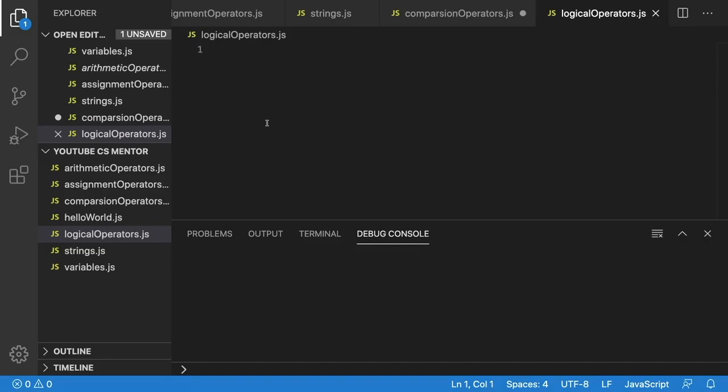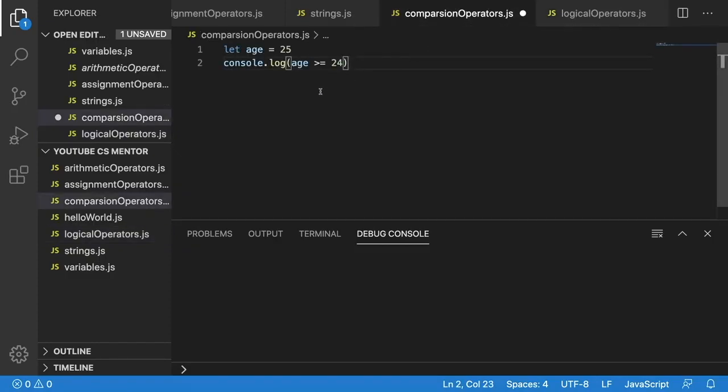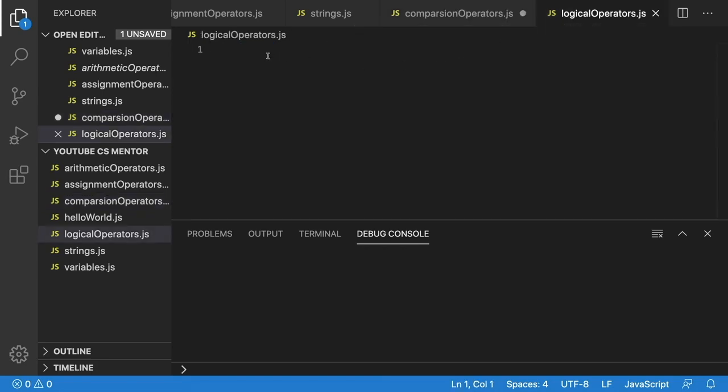So imagine, like last time, we were comparing a variable, let's say maybe age, to a number. If we just go back to our previous example for a second, we can see here we had a variable named age and we were comparing it to the number 24. So we wanted to see, was it greater than, or equal to, or smaller than, depending on which conditional statement we used. So we could actually copy this example and bring it into our logical operators file, and we're just going to change it up a little bit, right?